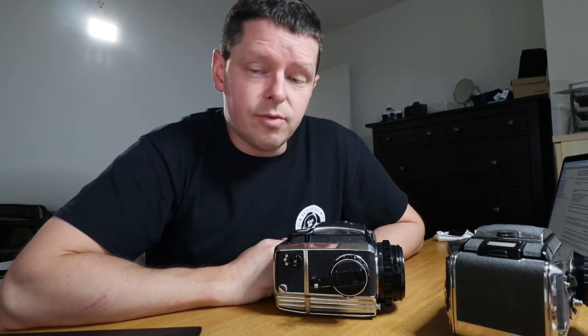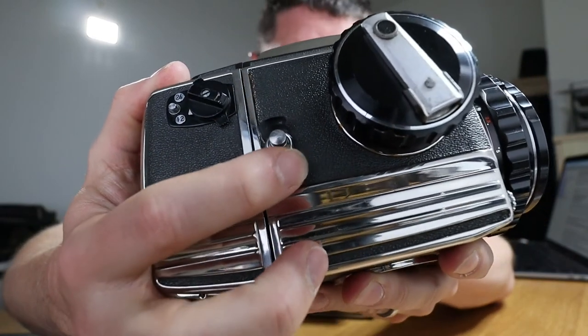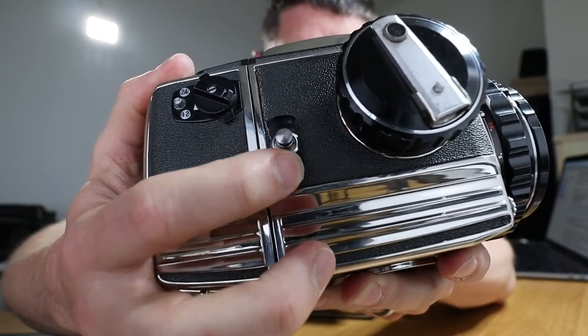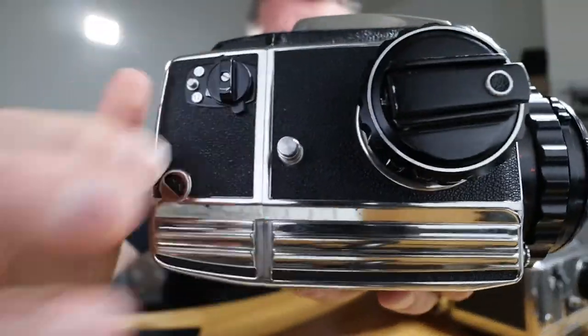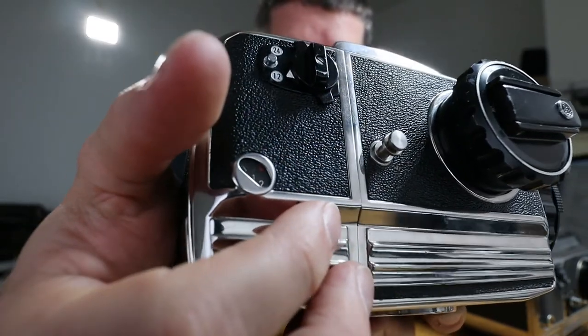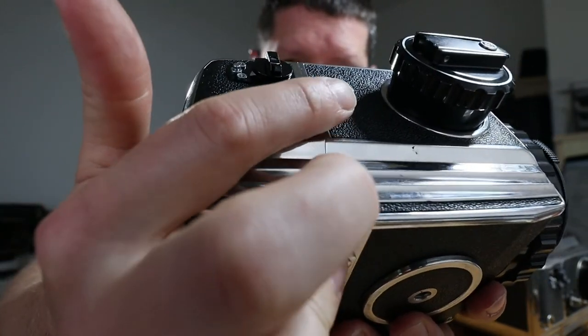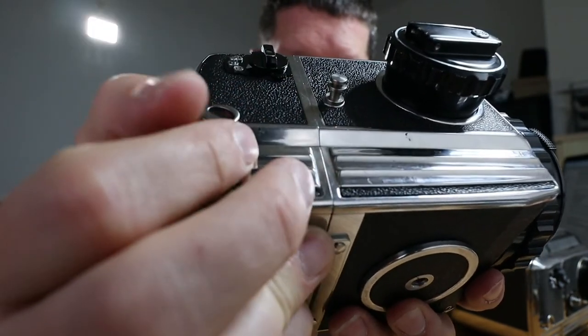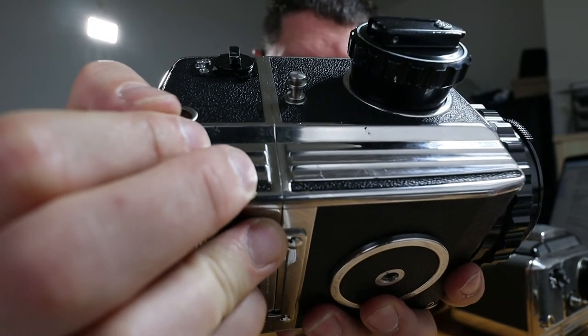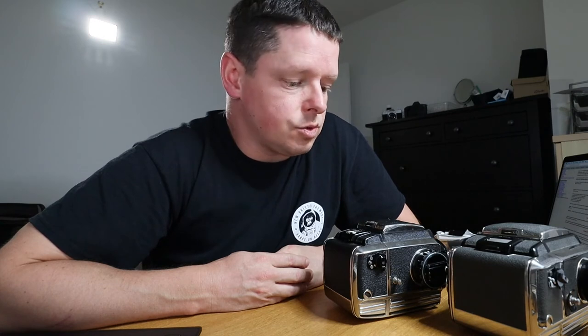The final telltale sign: this is the S2, and it has what are called butterfly lugs for the neck strap — very different to what you find on the S2A, which look like this. The butterfly thing is gone, and it's just a slightly mushroom-shaped knob at the top with no moving parts. That is the same as what you find on a Bronica EC, which was the newer model and will set you back about 200% more on the used market.